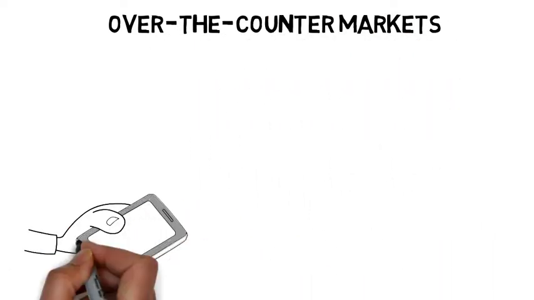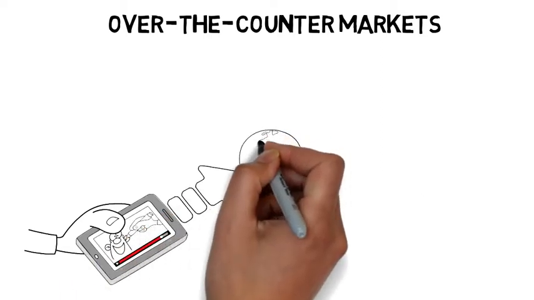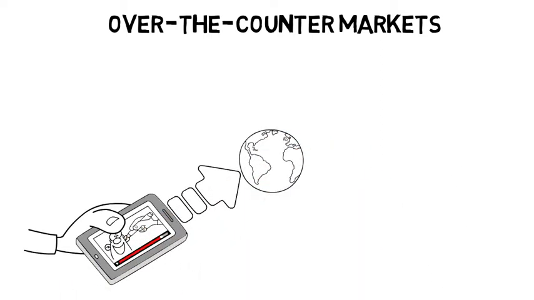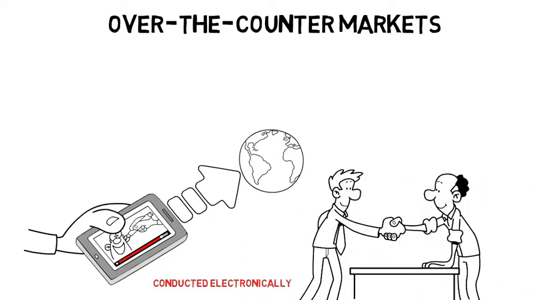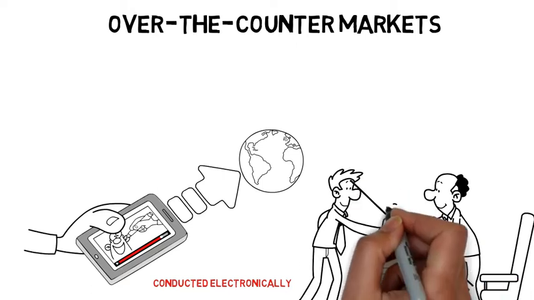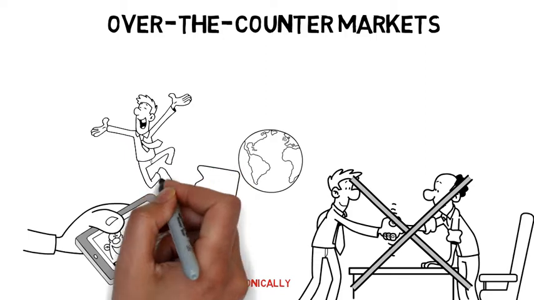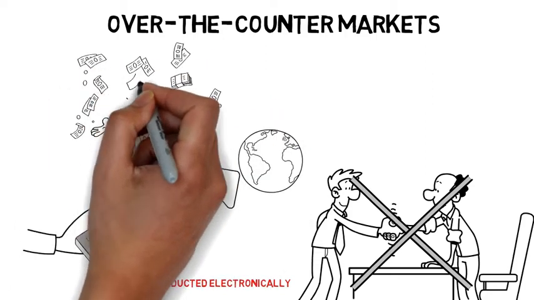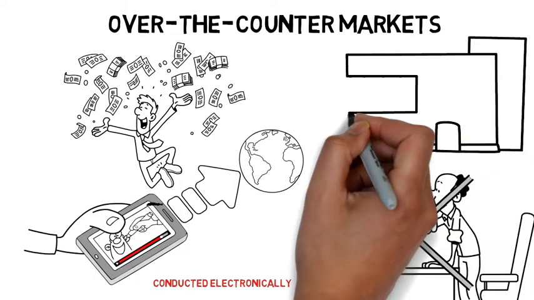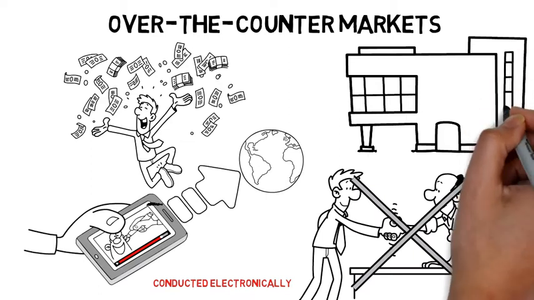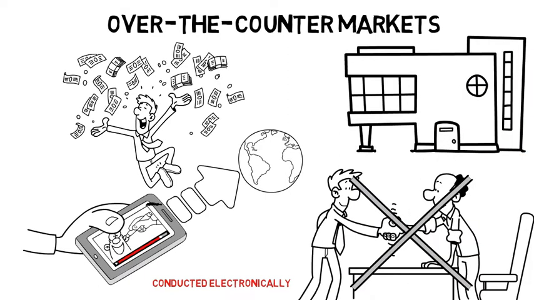Over-the-counter markets. An over-the-counter, or OTC, market is a decentralized market, meaning it does not have a physical location, and trading is conducted electronically, in which market participants trade securities directly between two parties without a broker. An OTC market handles the exchange of publicly traded stocks that are not listed on the NYSE, NASDAQ, or American Stock Exchange. In general, companies that trade on OTC markets are smaller than those that trade on primary markets, as OTC markets require less regulation and cost less to use.